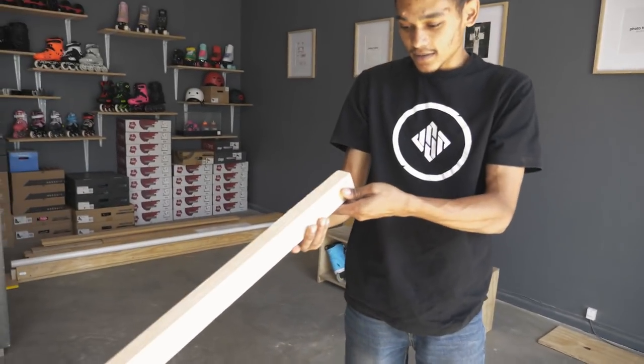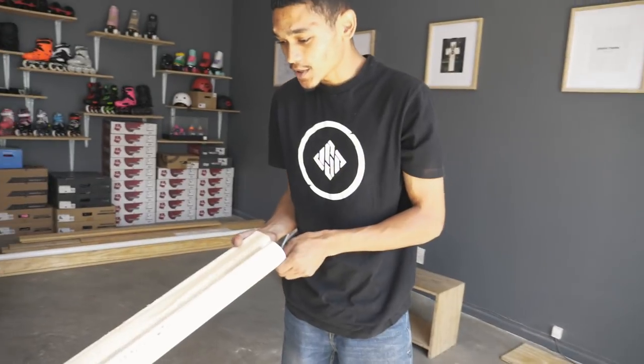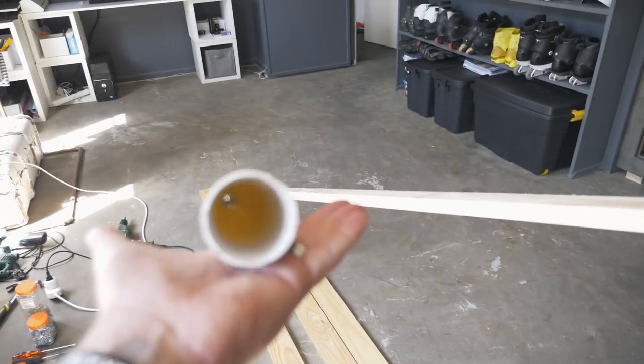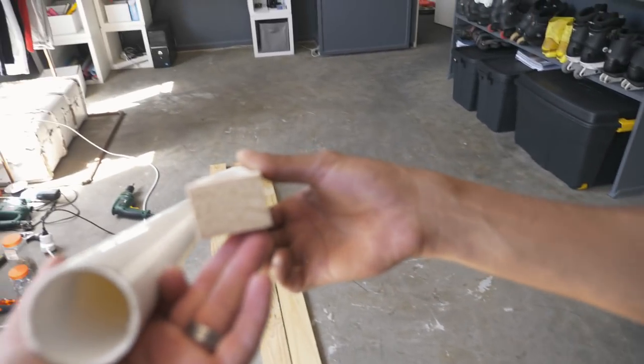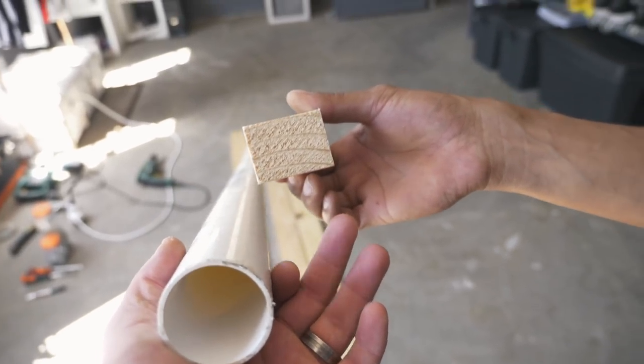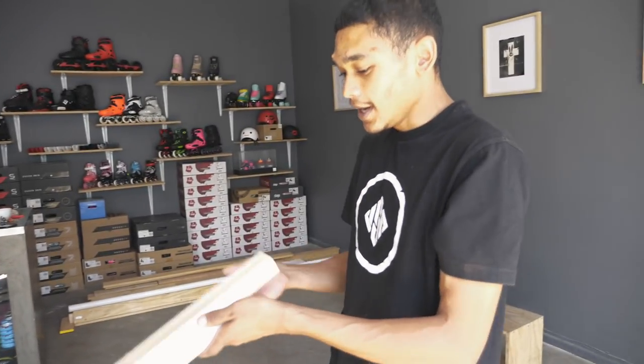So what we'll be needing here is a little batten — I think this is a 2x4 if I'm not mistaken, 1 per 1.5 inch if you're in America. And we also need a nice piece of PVC — it's a 2-inch PVC, so around 5 centimeters. This one is about 2 per 35, something like that, which is about 1.5 inch per inch. And then we're also going to need some flat pieces of wood to basically make a base for our 2x4 to get on and get fixed onto there, and then of course our PVC pipe.